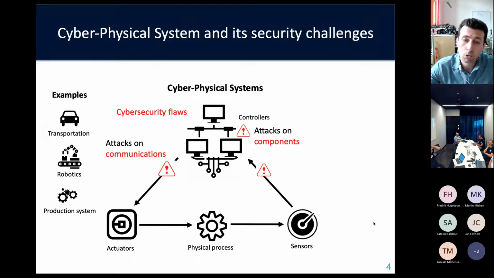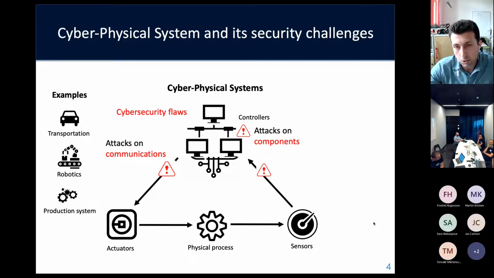Due to the openness of this system and the usual use of wireless channels for communication between the components, this cyber layer may be vulnerable to different kinds of attacks. Here we consider those attacks that inject code into the controllers or inject a malicious packet in the communication layer between these components.